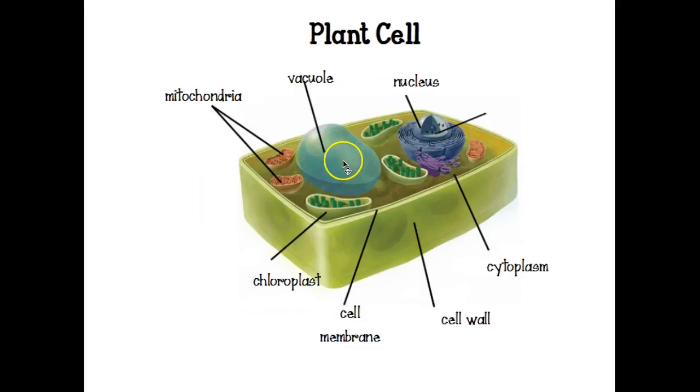Notice the vacuole. Do you notice anything different about the vacuole of an animal cell with the plant cell? Yes, the vacuole in a plant cell is much, much larger, and also there's usually just one. So in a plant cell, one of the things that will help you recognize that something is a plant cell is that large vacuole. And it also stores water, food, and waste. But one of the things that it does is pretty interesting.